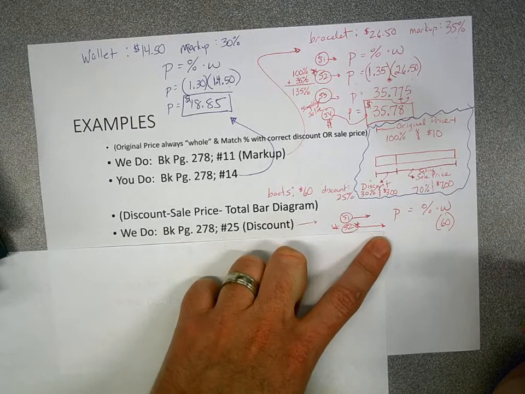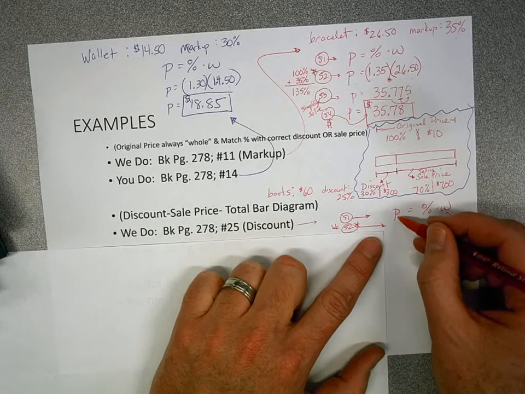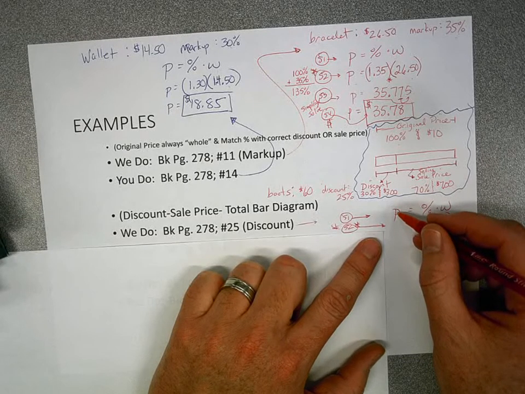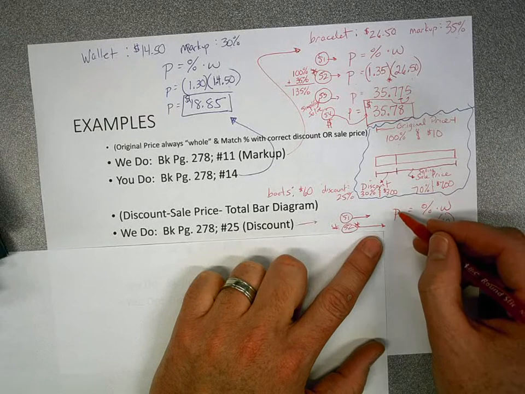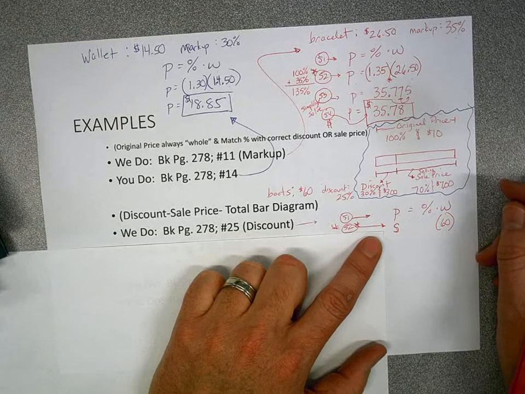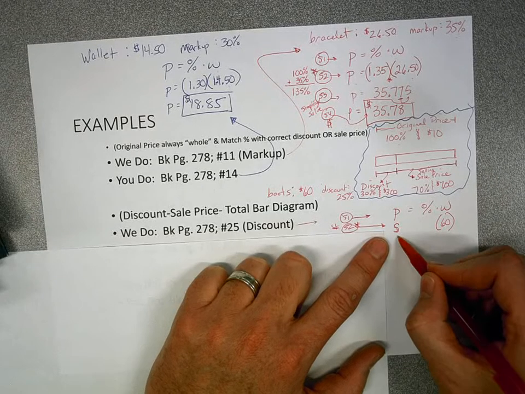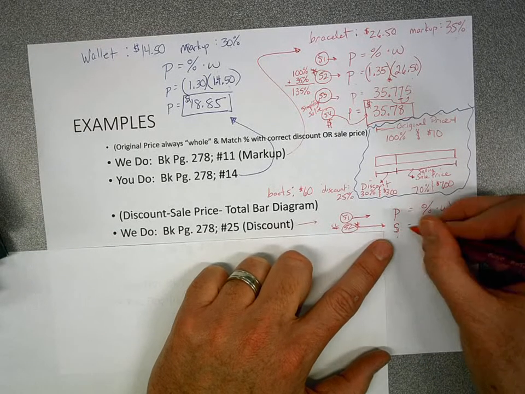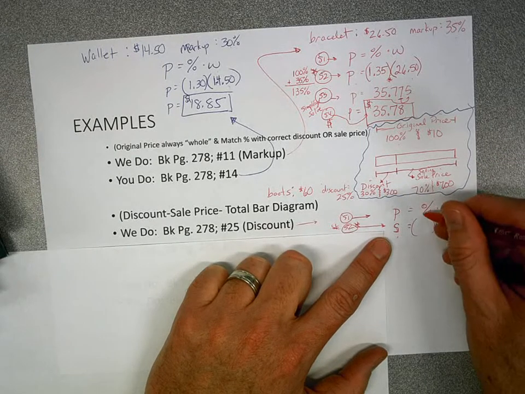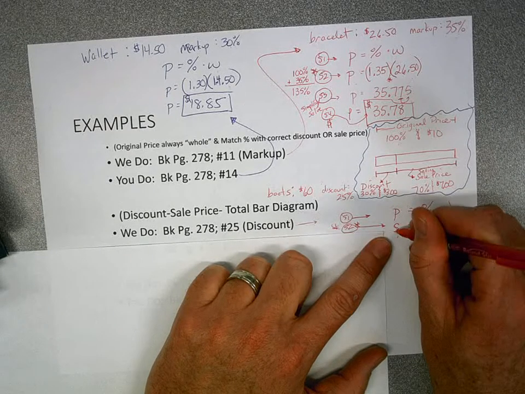Now you see where it says part? I'm going to change the P because this is going to guide me and be a reminder of what I'm finding. I do not want the discount. I want the selling price. I'm going to put an S. I'm going to change the P from part to be relevant to this problem, and that's going to be S for selling price. If I put that as S, I want to put my selling price percentage right here, not my discount. If I put that discount percentage in there, that's not going to give me S. It's going to give me D for discount. I want to find my selling price.